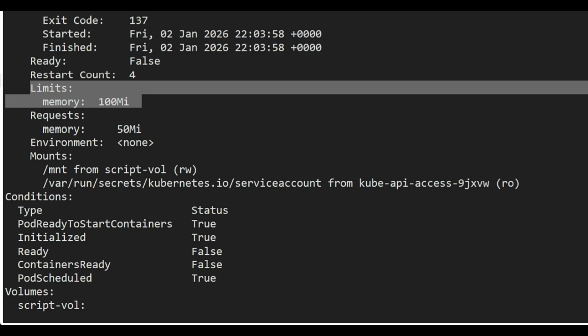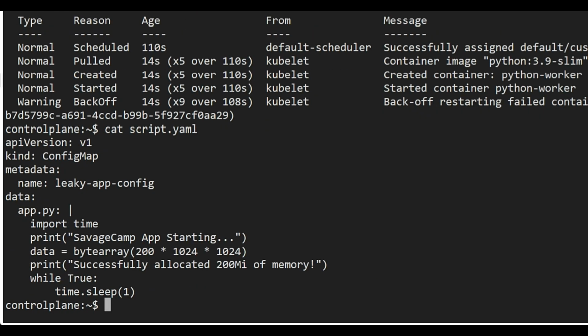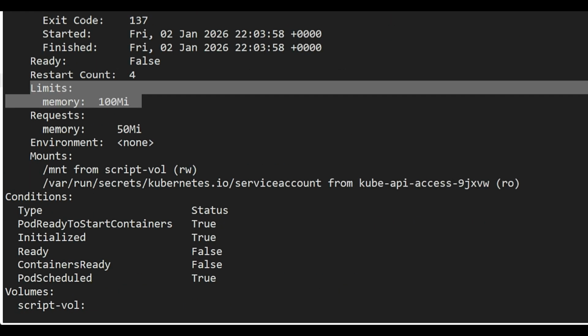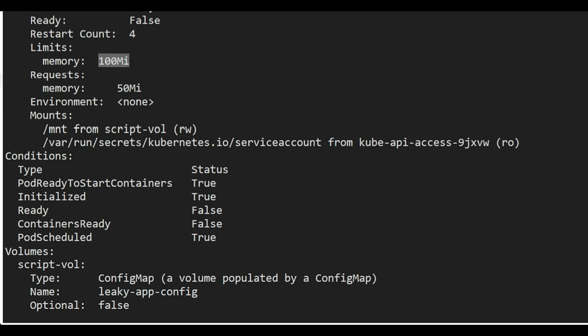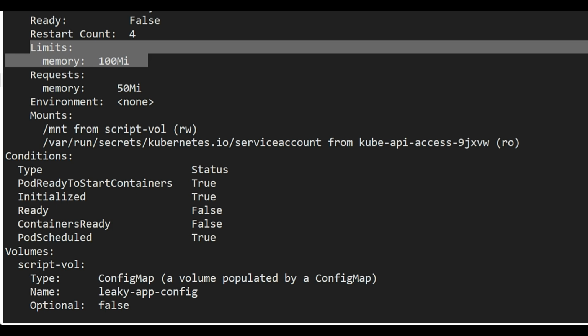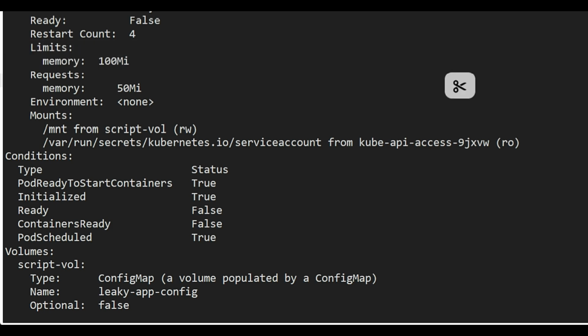So what is happening is the script starts running, it needs 200 Mi, Kubernetes hits the limit of 100, and the Linux kernel is like, okay, you cannot run this because you have 100 Mi and you need 200. I cannot let you run because I can only give you 100 Mi. So I'm going to kill you. And that's how it kills the process.